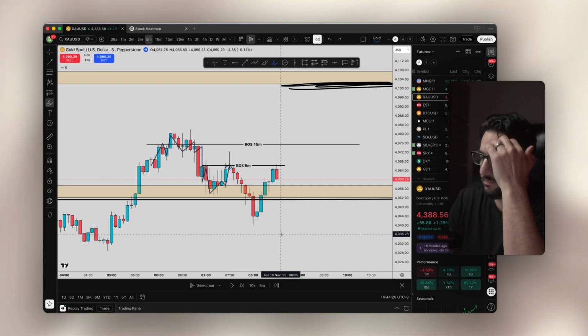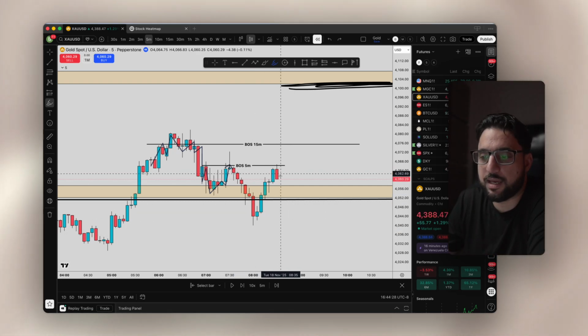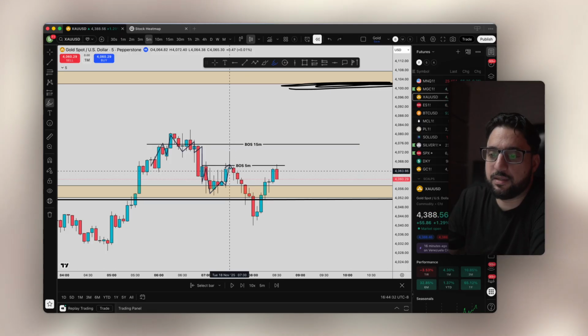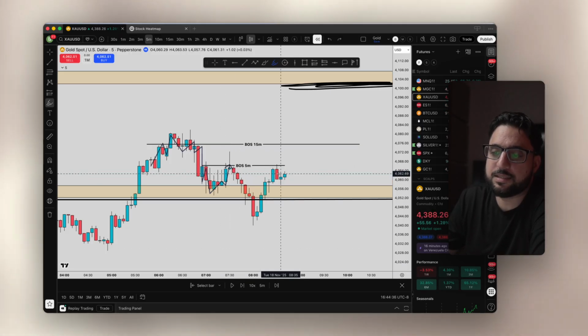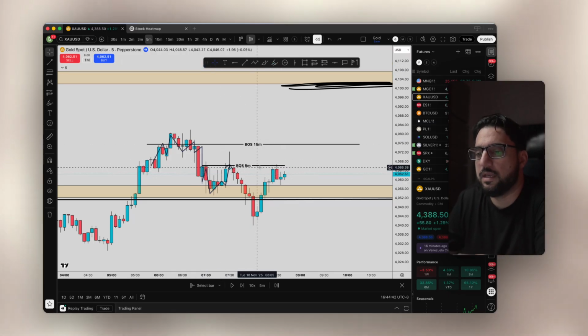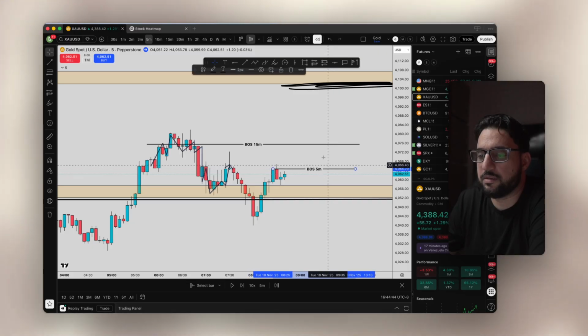Okay, so now this is interesting. Now there's no red candles except for right here at this point. I'm still not doing anything until we get above this level. Okay, price comes down. Now because it made this red candle here, my 5 minute break of structure changes. Now this is the break of structure for me.